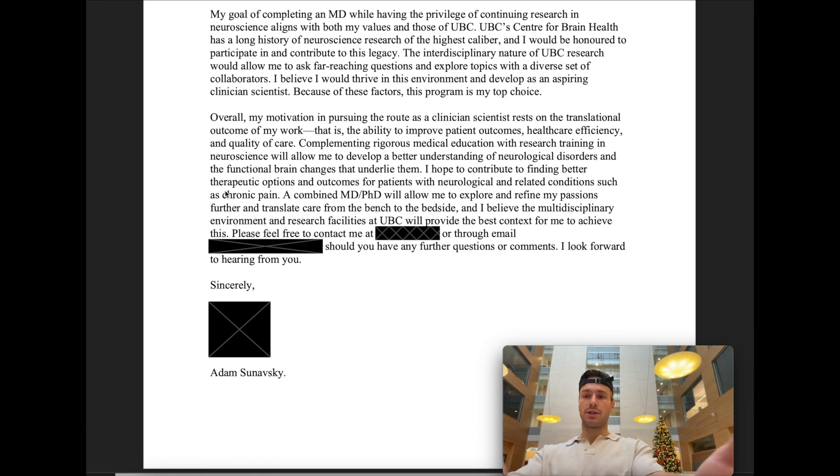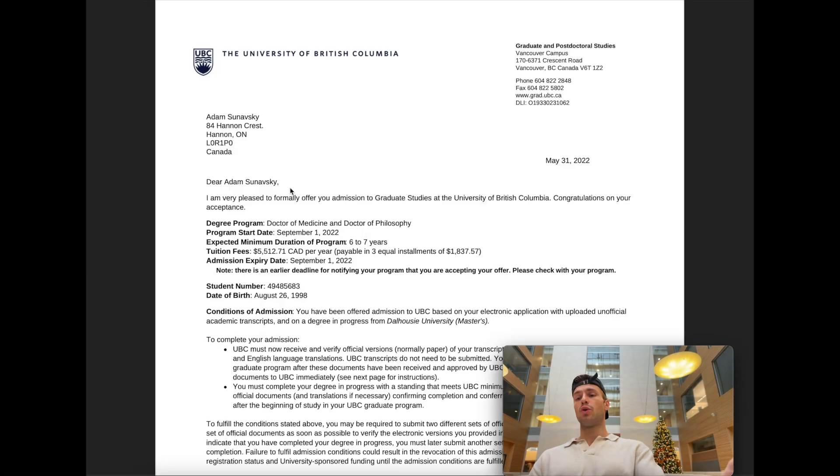Let me know if you have any questions in the comments below. Hopefully at the end of your journey you'll receive a letter like this or a similar acceptance letter from the university of your choice. Even now, just looking at this, I still get goosebumps — it's been incredibly rewarding and I absolutely love what I'm doing. If you really want it, just go after it, follow your dreams no matter how long it takes. I know some people who've applied four or five times, and some who got in after their third year. Each journey is individual.